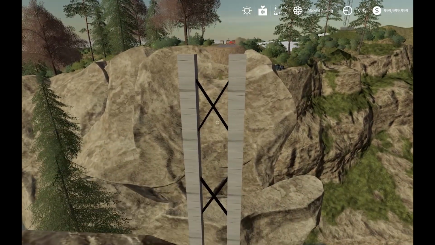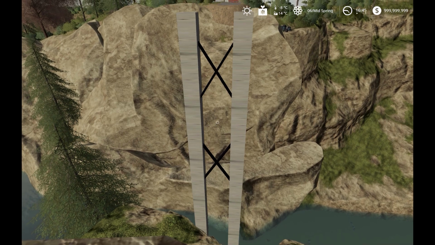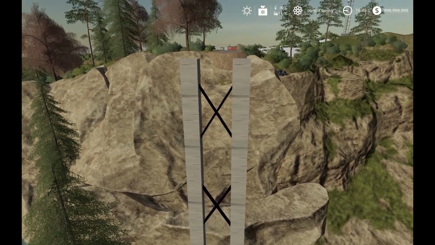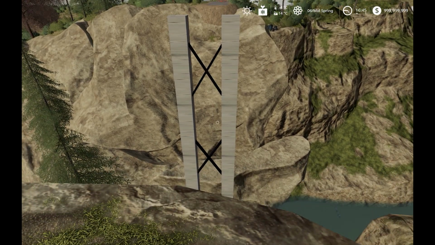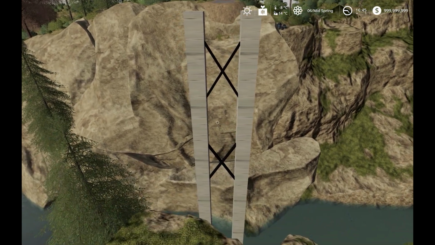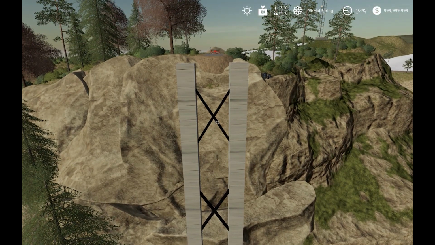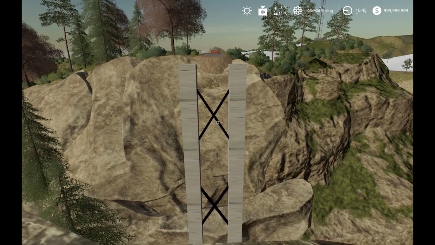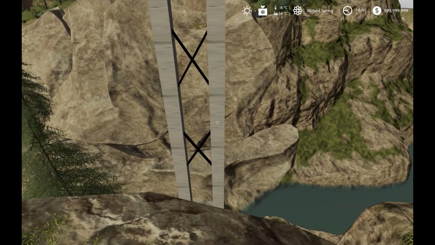Well, there we go, guys. We've got the pillars up. Got the supports in. And we got the start of a bridge here. I think I'm going to get this one out and we'll work on the bridge some more in some later videos. So I'm going to get this one out to you guys.